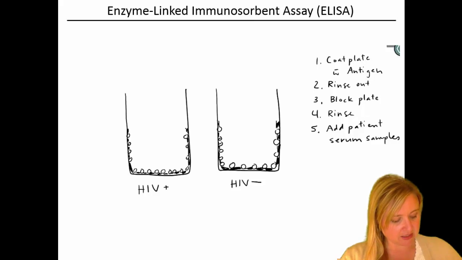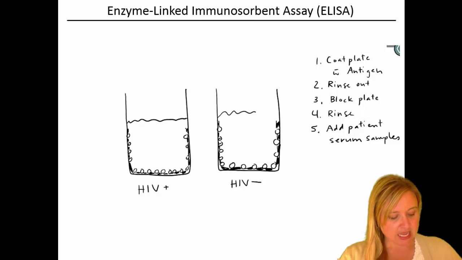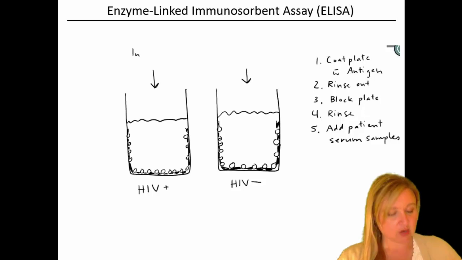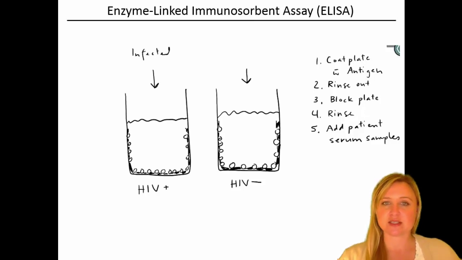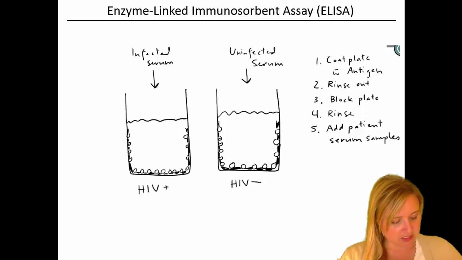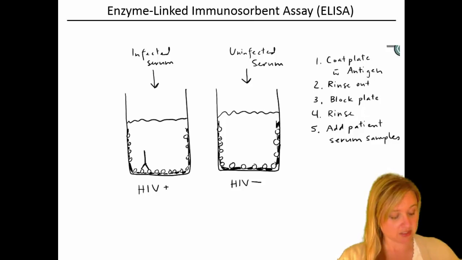So we're going to add in our serum into the well, and here's the serum from that infected individual, and here's the serum from the uninfected individual that's going into the other well. Now within that serum, there's going to be antibodies, and in this case, remember, this ELISA recognizes whether there's going to be HIV antibodies, because it's an HIV antigen that's bound to the bottom of the well. So if the individual has antibodies in his or her blood that bind to HIV, they're going to bind to those HIV antigens that are bound in the well, and that's going to immobilize them there.